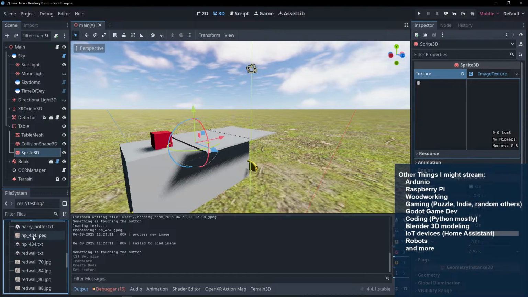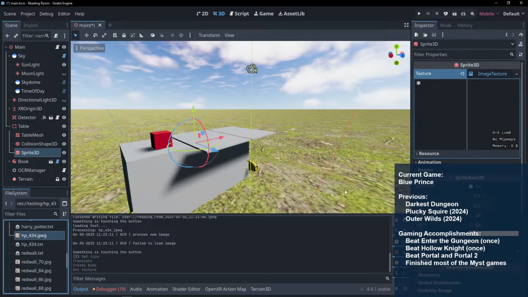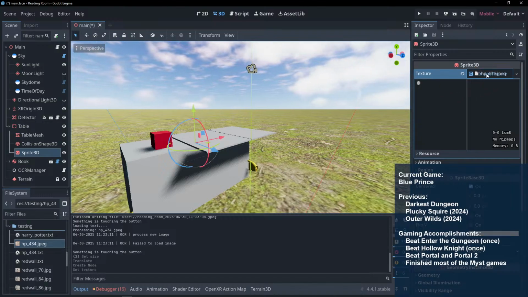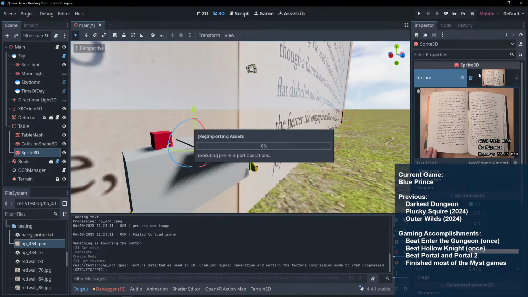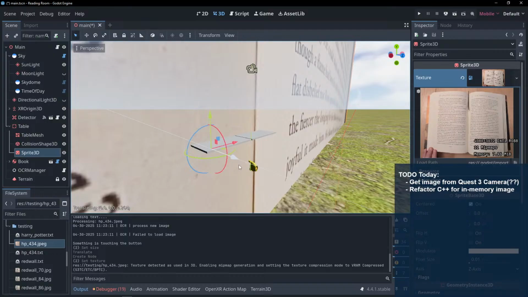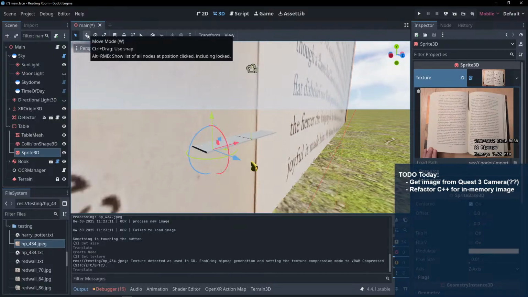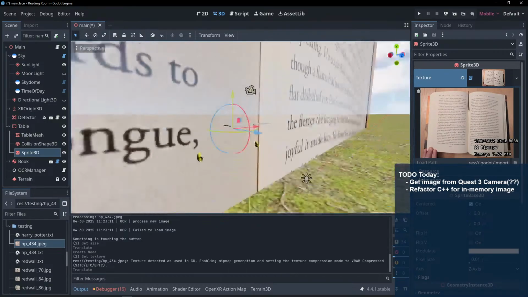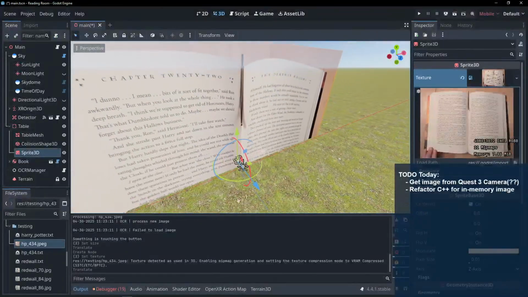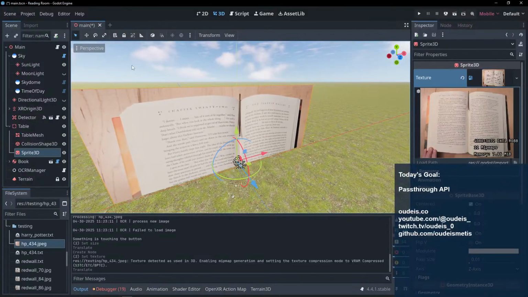Yeah, let's do, since we want it to be a JPEG anyway. Whoa. Okay.